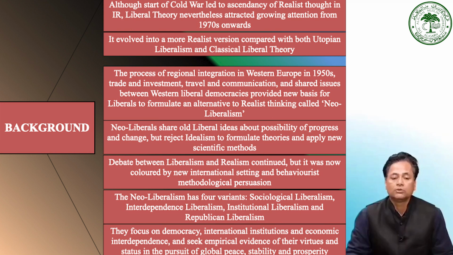popularized by Morgenthau. So that was the background that led to the kind of liberalism that we call neo-liberalism, which was considered more scientific, also because there was a behavioral revolution in international relations that contributed to a more empirical, more scientific theory of international relations, and the neoliberals were also influenced by it. In short, the debate between liberalism and realism continued, but it was now colored by the post 1945 international setting and the behavioral methodological persuasion.